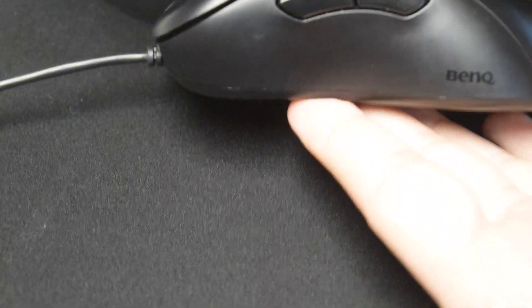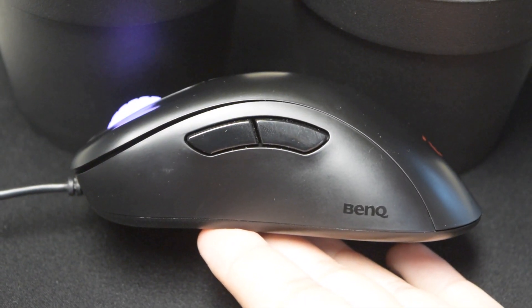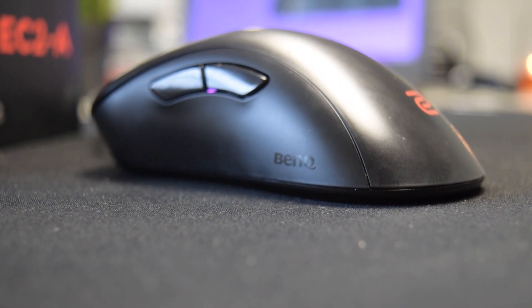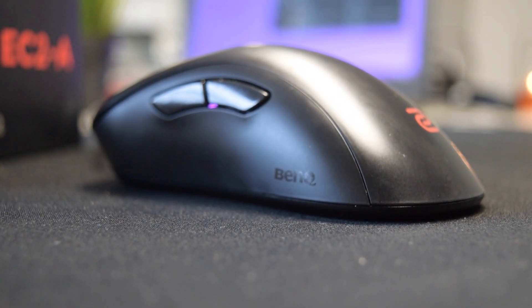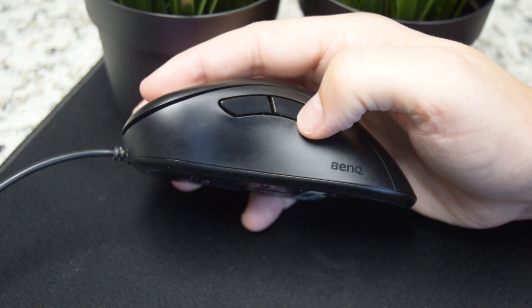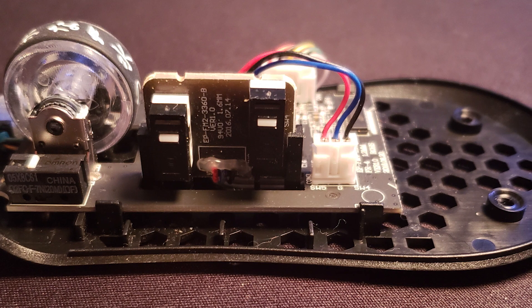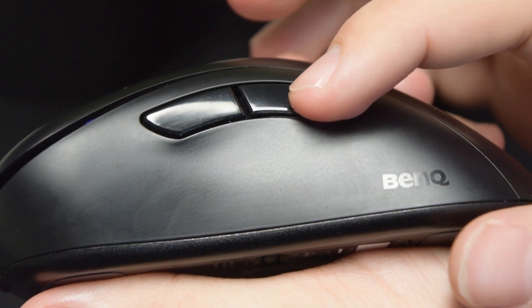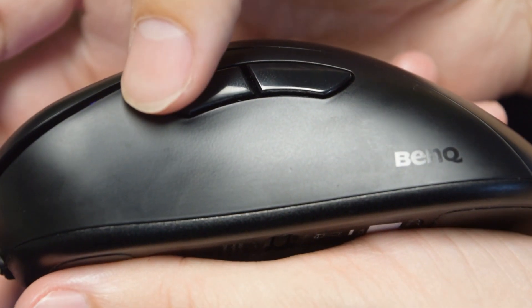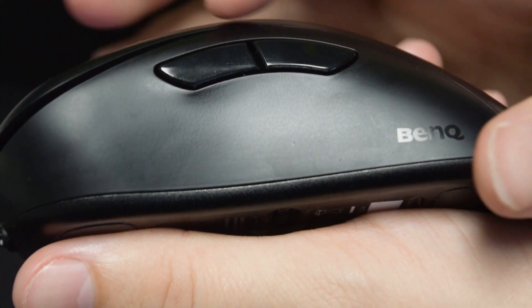Editor Happy Hacker here in post — I lost the footage when I'm talking about the side mouse buttons, so I'll just quickly go over it here while b-roll shoots. The side mouse buttons are the absolute worst part of this mouse. They sink really far into their hole and it feels like they are activated by a spring rather than an actual mechanical switch, like the Final Mouse Air 58 uses. I don't know what the EC2A uses for their side mouse buttons because I don't want to take this mouse apart — I have to return it. But they feel really bad, and if Zowie decides to make an EC3A, I really hope they upgrade these mouse buttons because they are really the only complaint I have about this mouse.